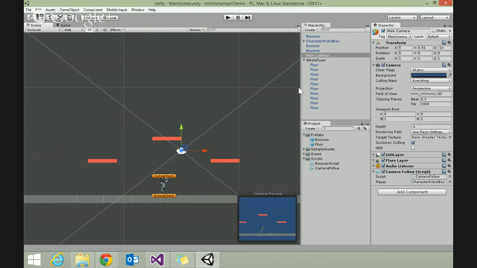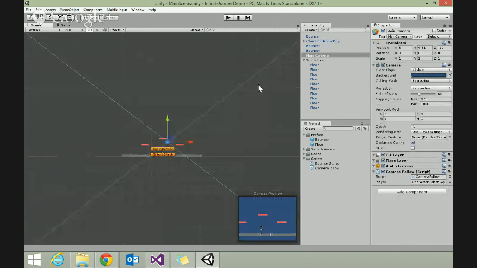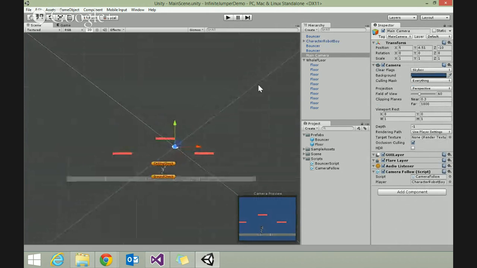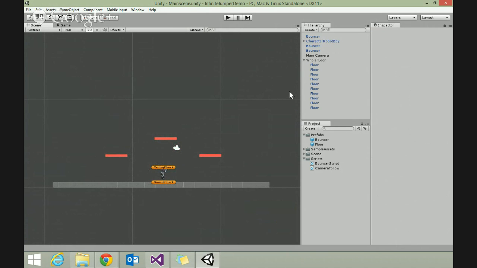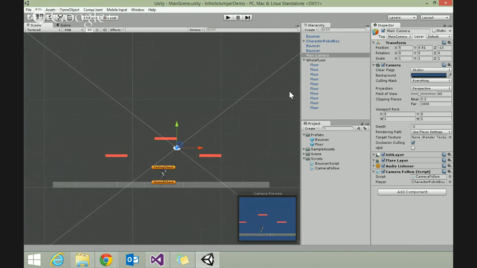Let's look at where our camera is. Where is the bounds of our camera? This camera is humongous. Something is going on there. Field of view is huge. No, that's not it. I think it's because I accidentally started in a 3D project. Don't worry about it. It'll still work.